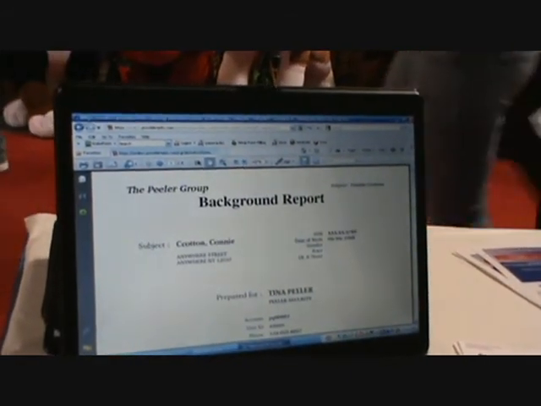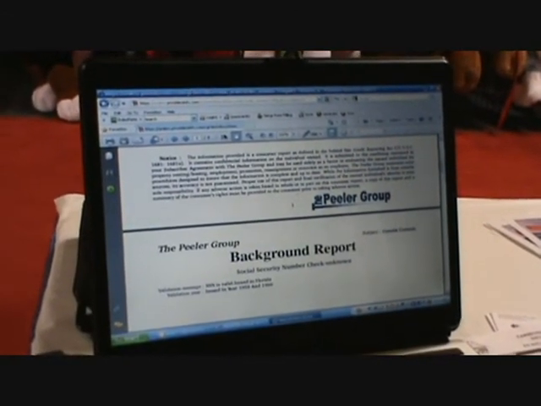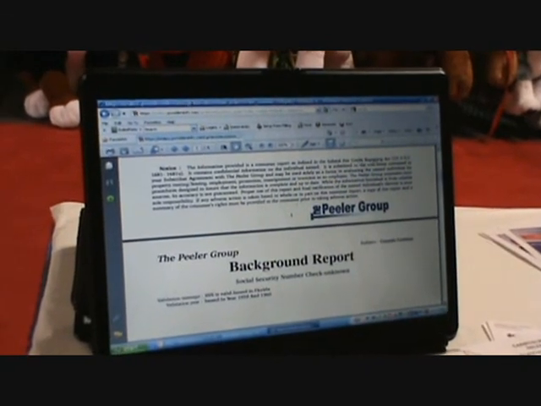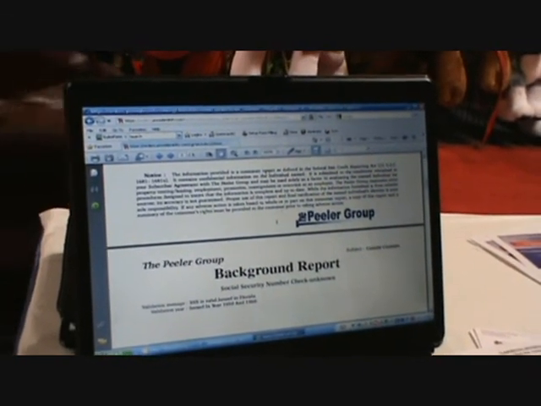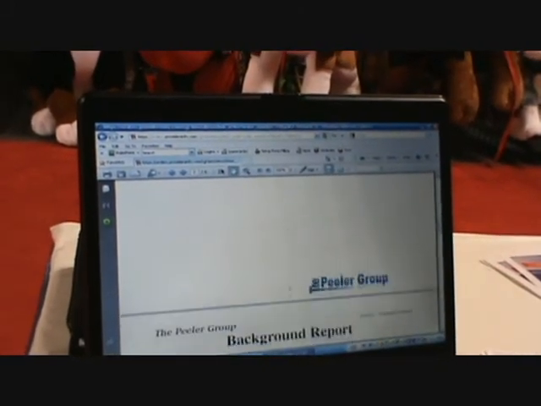And you can see this is the black and white friendly copy, and it states that the consumer report is defined in the Fair Credit Reporting Act, as I discussed, which is a federal law, and it gives you information about our subject.